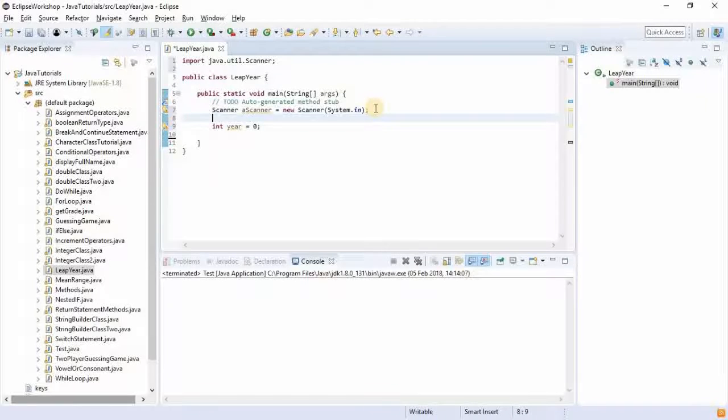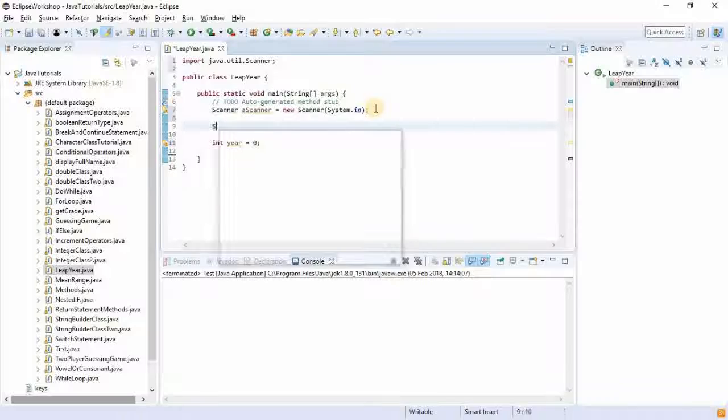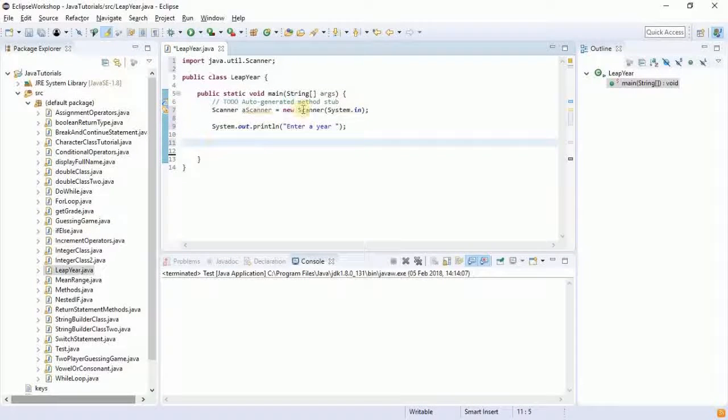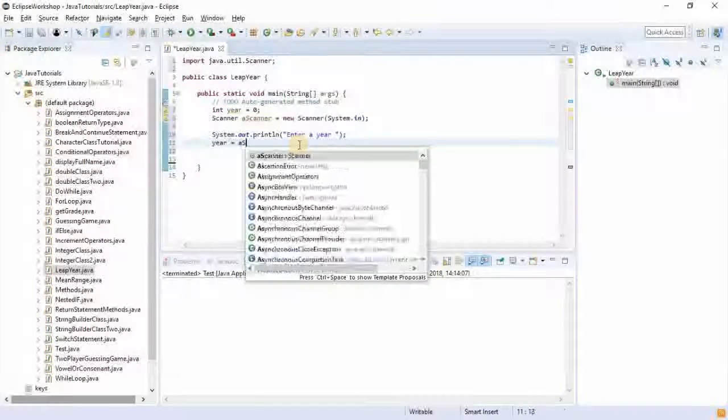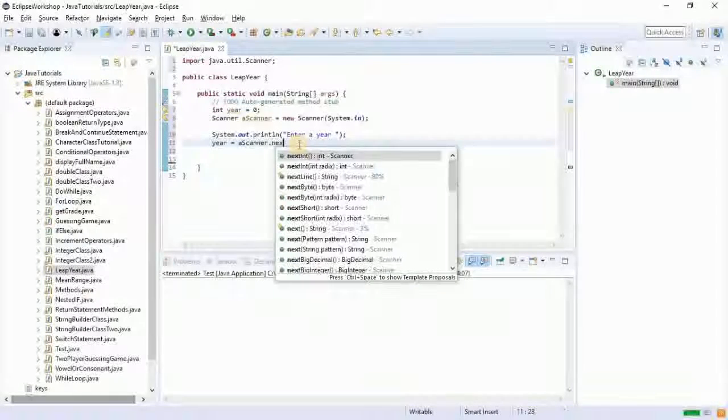Then print out that says enter a year. Then we can say year is equal to scanner dot nextInt.